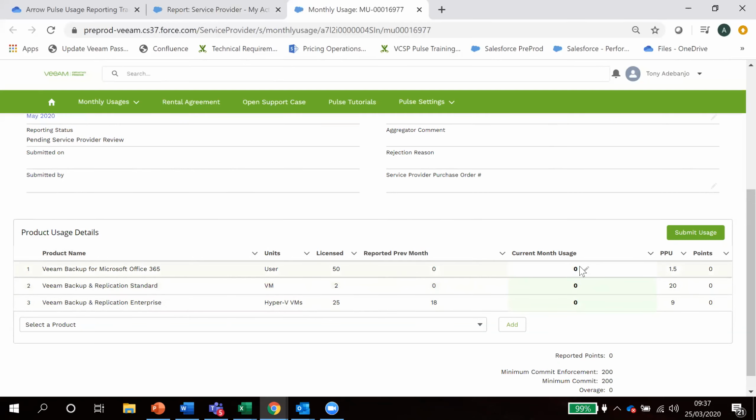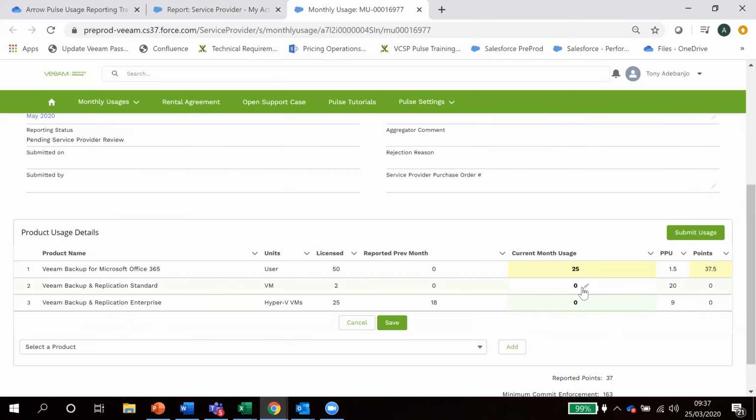So let's start reporting. In the first case, let's say I did 25 units this month because I've only just got that. Let's say I did 3 for these ones. And then let's say, for example, I did 21 units for that. In terms of how you actually obtain your usage, that doesn't change. You still have to read that from the environment, from the console anyway, and just populate it into Pulse.